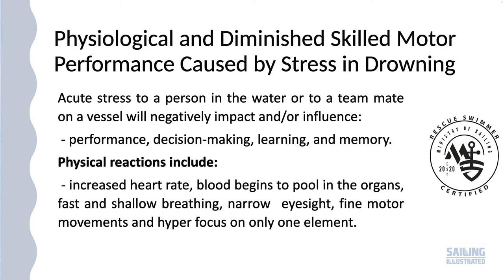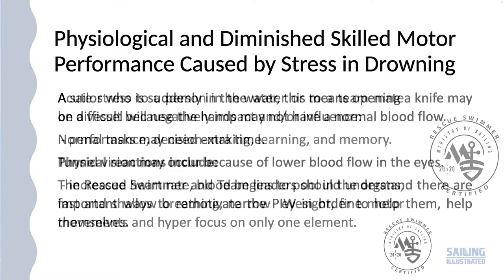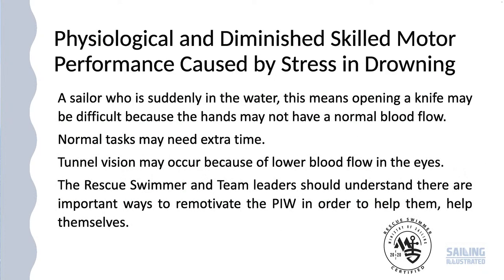I mean, the person might have been your pit man for 50 years, 40 years, 30 years, but they were at practice dealing with a particular incident where their brain is like, oh my God, I can't believe my crew member is in the water, and that's what they're thinking about. So they get fixed on that. That comes from the psychological stress which is happening based on the situation. Some people call it freezing. And there's specific ways we talk about how to get that person back to perform.